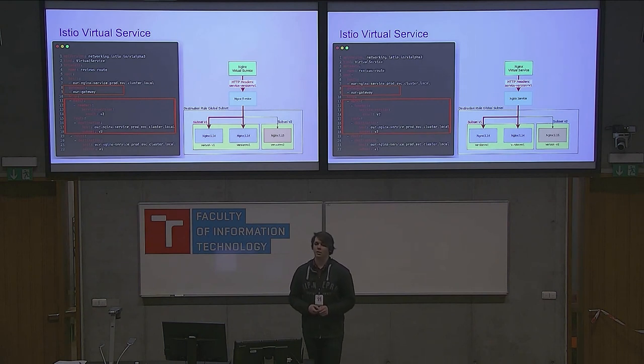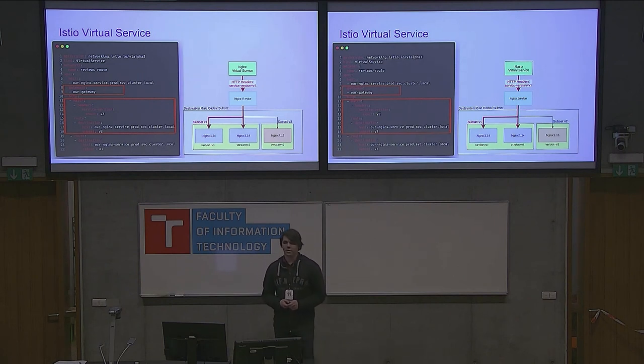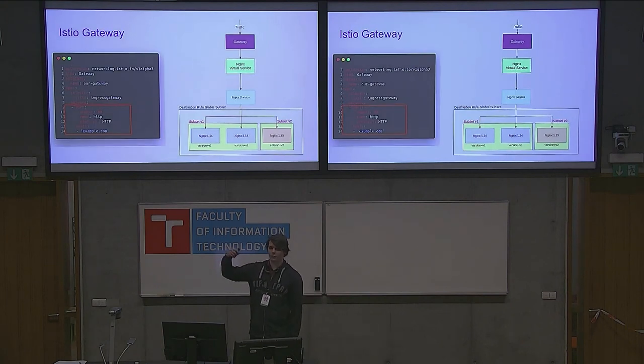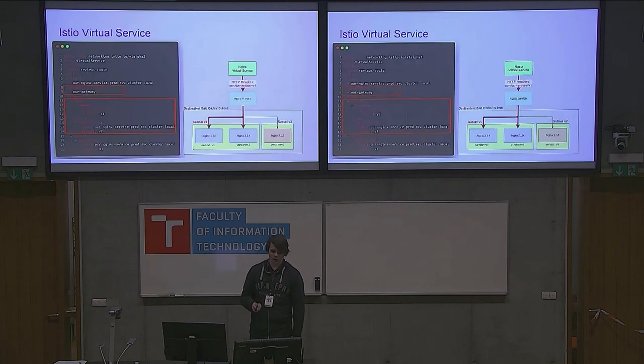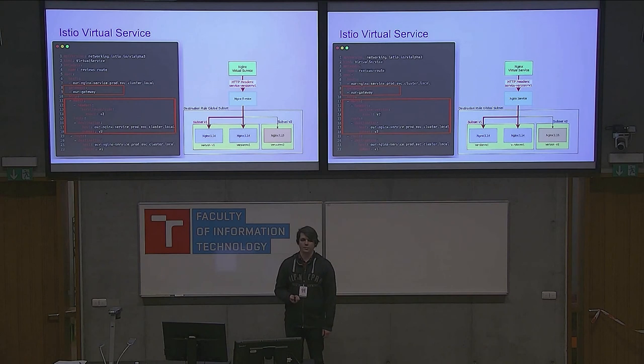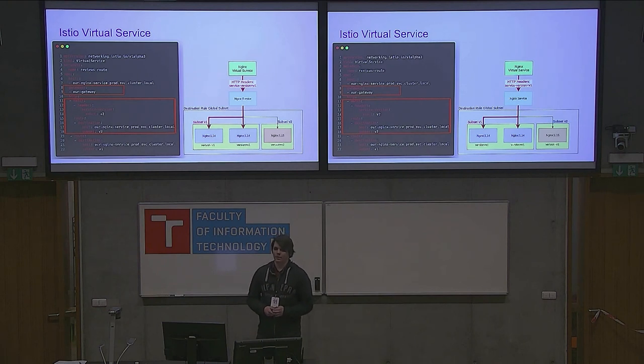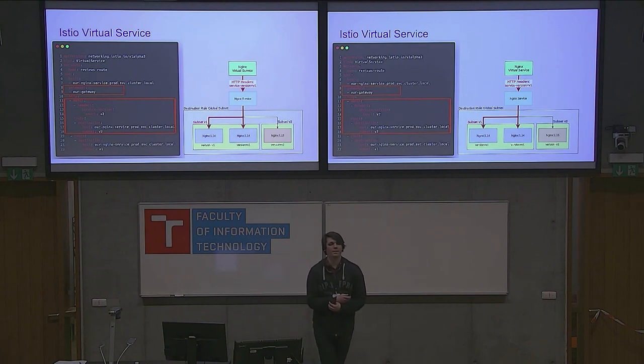In this example, what's setting the header that you're filtering based on? The client. Basically we accept traffic from the internet from some client, and then we filter on that. So your client would need to know that they want version two? Yeah. You can do multiple things here. You don't really need to. You can do things like set cookies instead of headers, so these will travel with the clients all the time.